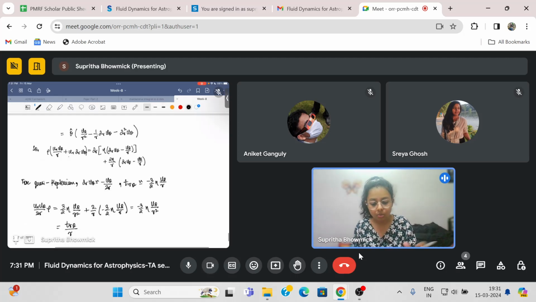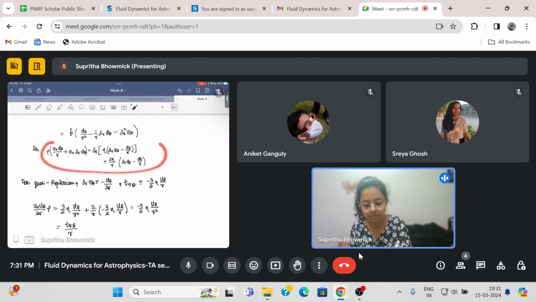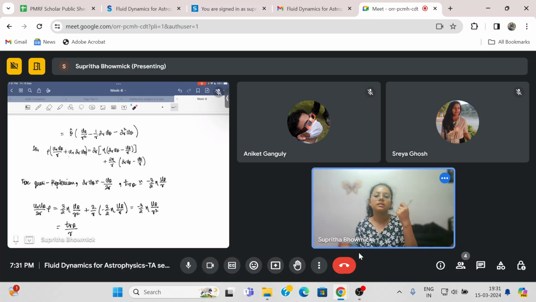All right. So what have we done? We have just proved that the azimuthal component of the momentum conservation gives you this equation. All right. Then we use the fact that we are working with the quasi-Keplerian approximation that was also confirmed by the radial component of the momentum conservation that justified our quasi-Keplerian approximation. So then what we can do is we can use the Keplerian expression of u theta and say that del r u theta is very close to minus u theta by 2r. I hope this was clear why this is true.